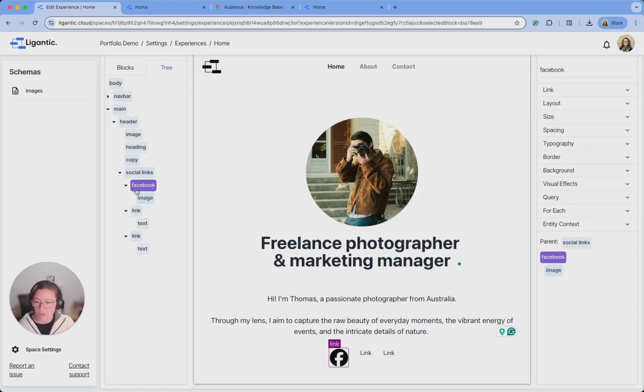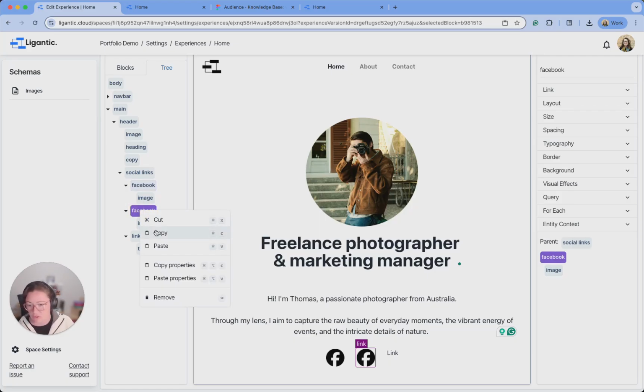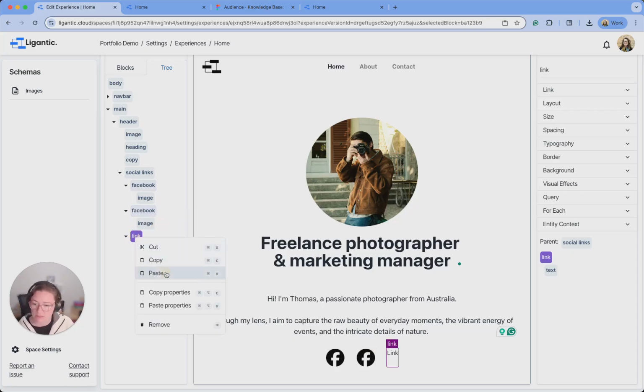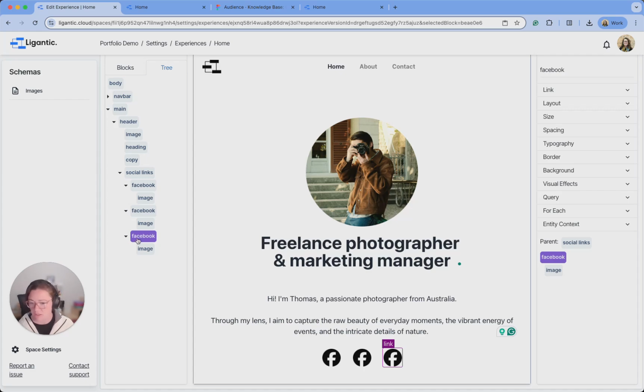One of the things that I want to show you is that when you have another block type that you want to copy, you can actually select the block. So it's got the Facebook and it'll select everything underneath it. I can copy, I can click this other link and I press Command C and Command V. In doing that, it's just copied everything from that one. I can also right click and select copy and right click and select paste. And it just helps me to really quickly duplicate that.